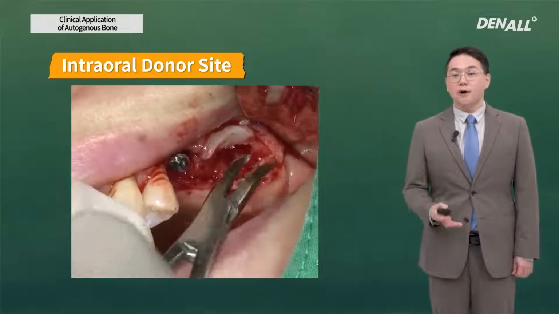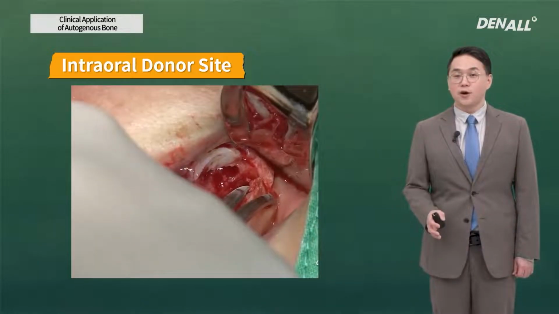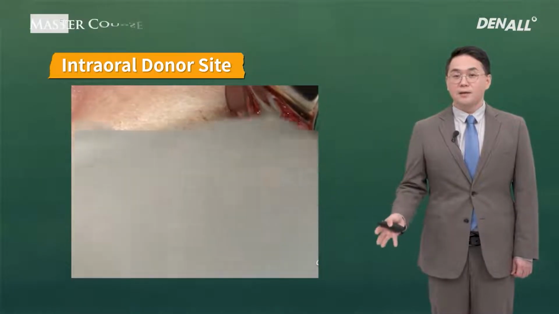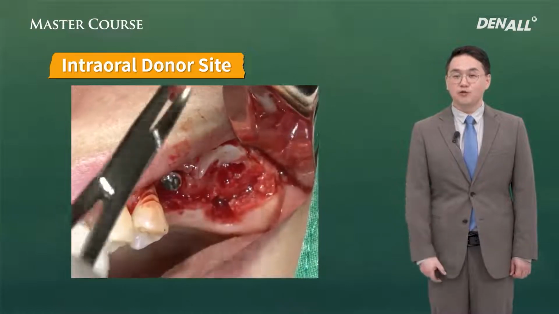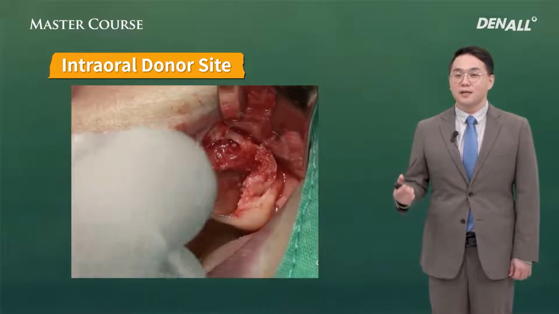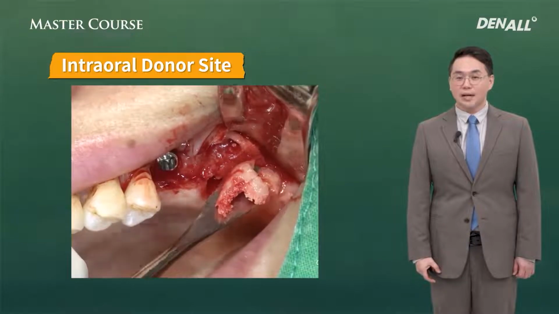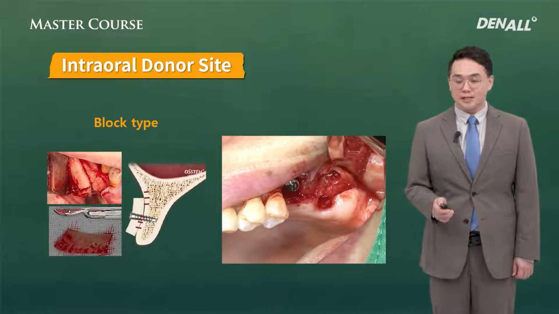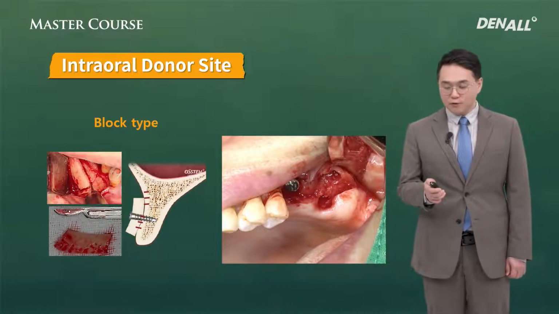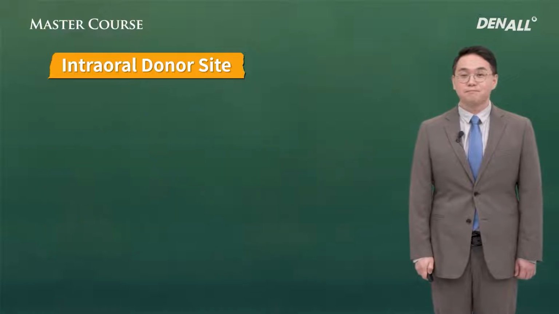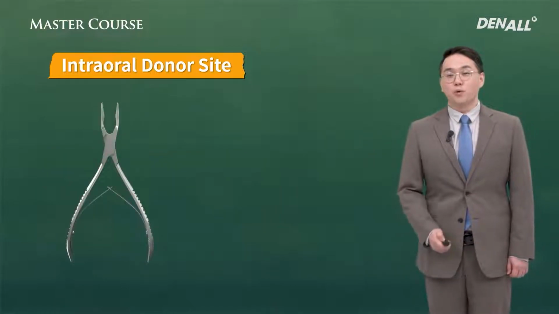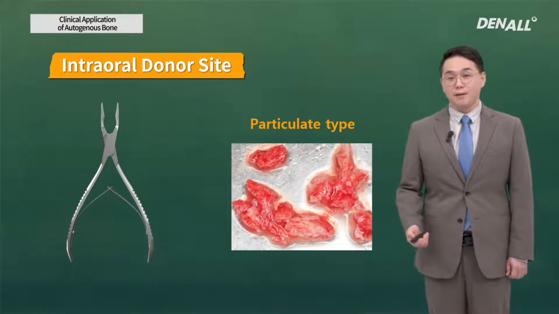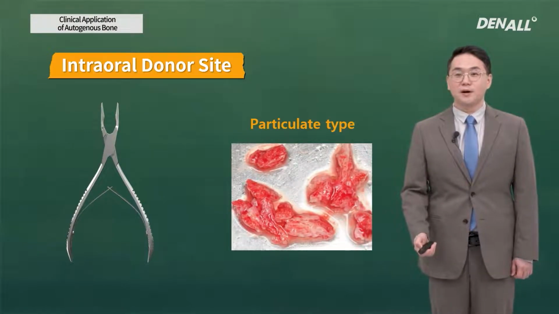Sometimes there can be some bulging in the maxillary tuberosity. You can cut it like that to reduce pocket formation behind the most posterior implant crown. Simply put, we can secure enough space for the crown, and additionally, we can harvest the autogenous bone from there. A block bone is harvested, or using a bone rongeur, the bone can be harvested in particulates from the bulged bone or the tuberosity region.